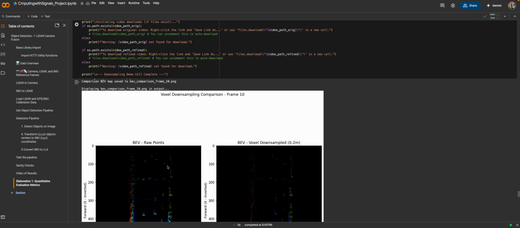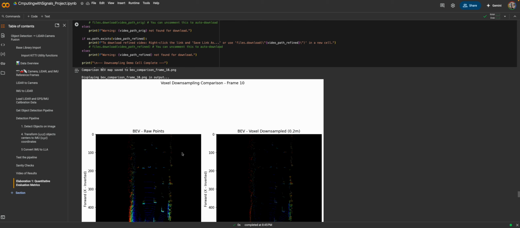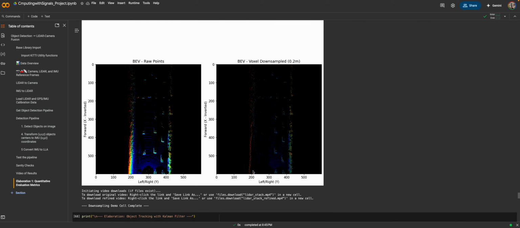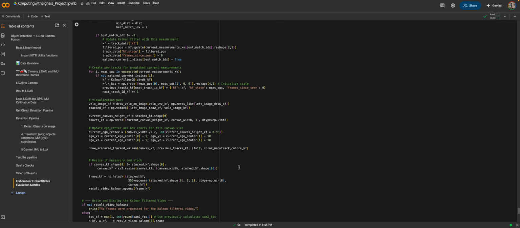And after this, there is a voxel downsample function, which divides the 3D space into a grid and represents all points under each small cube, or voxel, by a single point, usually their average. This is like a pooling technique. This is a form of spatial filtering and data compression. This was used to see the compressed data, because it's very important for an autonomous vehicle to make decisions very fast, so the processing speed has to be faster. For that, we don't need all these points. We can downsample them.